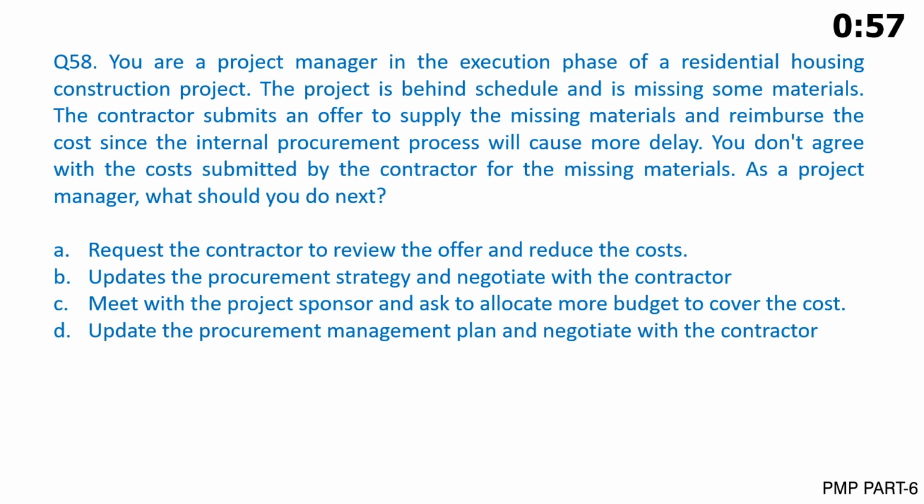You are a project manager in the execution phase of a residential housing construction project. The project is behind schedule and is missing some materials. The contractor submits an offer to supply the missing materials and reimburse the cost since the internal procurement process will cause more delay. You don't agree with the costs submitted by the contractor for the missing materials. As a project manager, what should you do next?